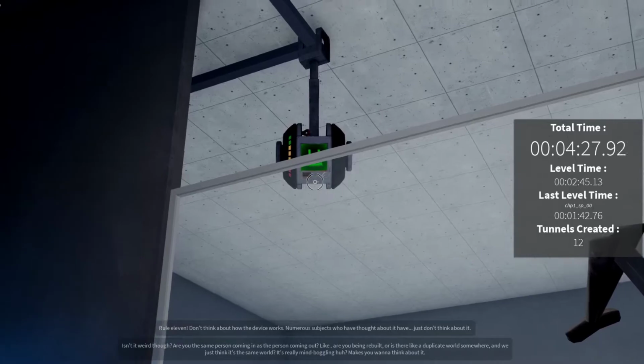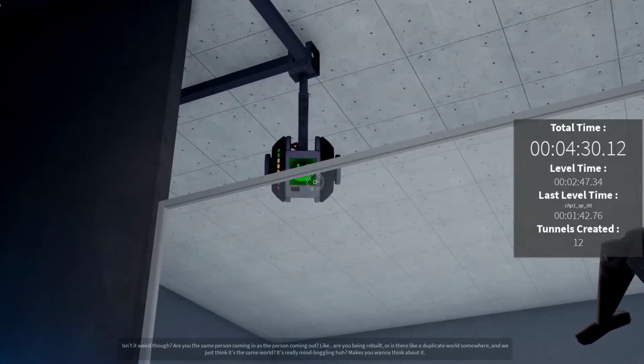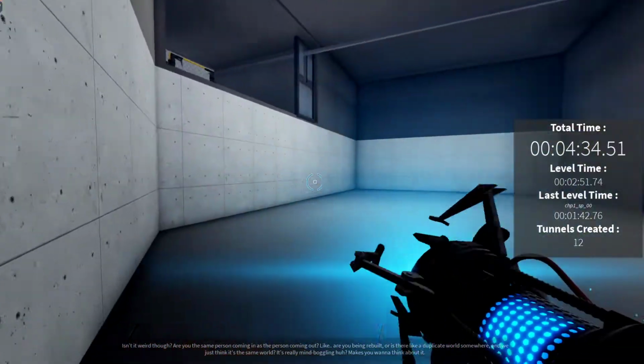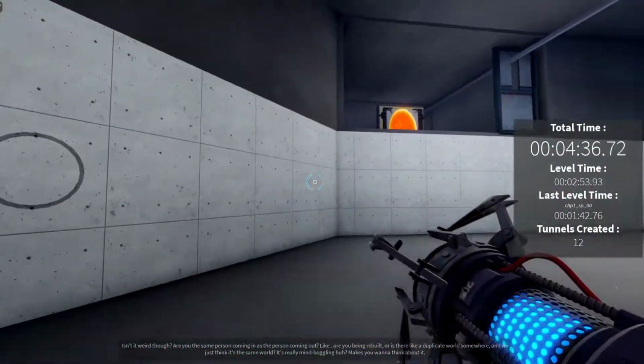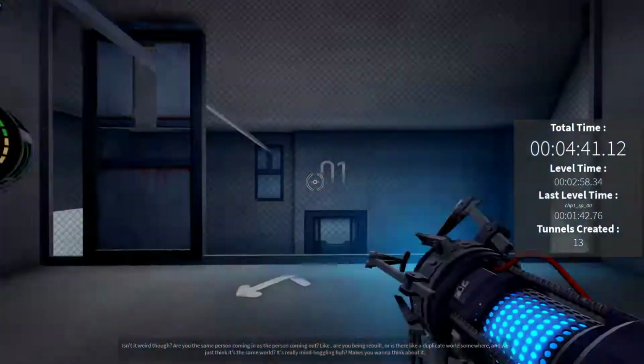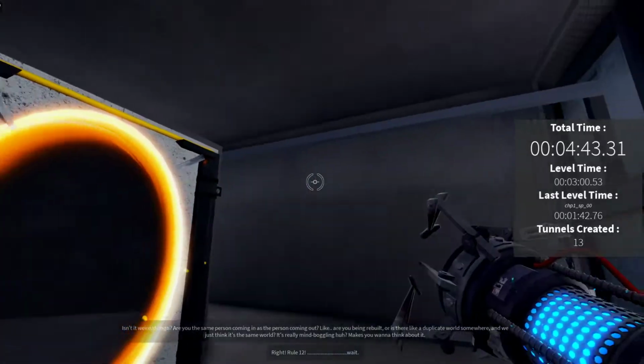Isn't it weird though? Are you the same person coming in as the person coming out? Like, are you being rebuilt? Or is there like a duplicate world somewhere and we just think it's the same world? It's really mind-boggling, huh? I think about it. Right! Rule 12.